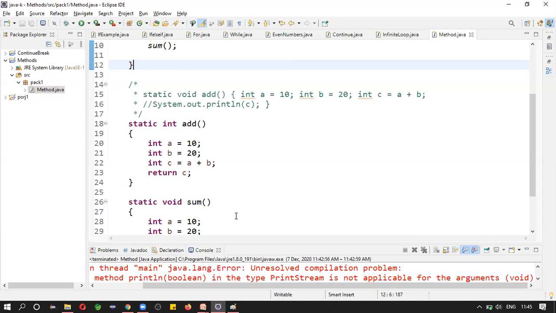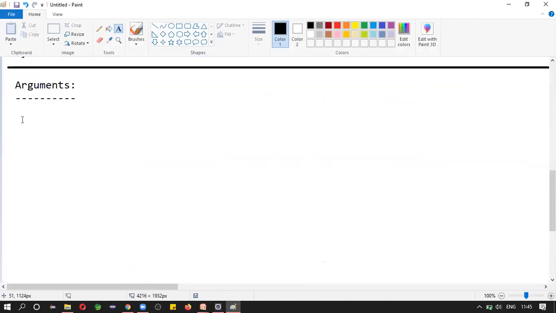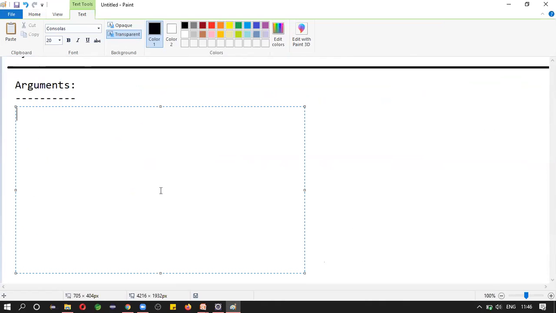See here, I want to perform addition. I want to perform addition operation. Why add on? We don't know what values to give; values must be given dynamically. So C is equals A plus B. Print of C. What is A and B? I want to pass A and B to a function as arguments.